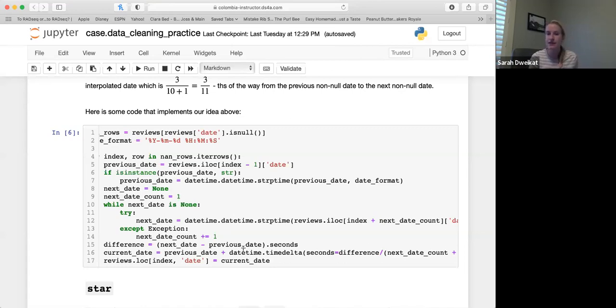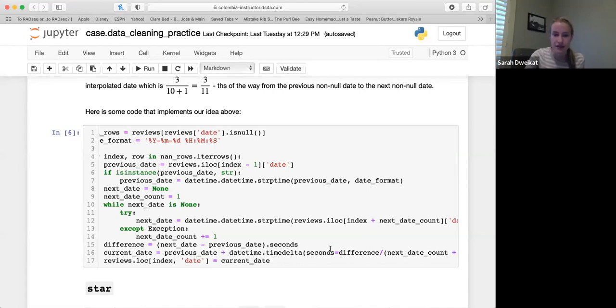Now that's how we figure out if we have 1 block of missing rows, 2 missing rows in order, 5 missing rows in order. This helps us count how many missing blocks of data we have, because we're going to do this while next date equals none. We're going to redefine next date as soon as we get a date in the row. Next date will no longer be none because we would redefine it as whatever that new date is.